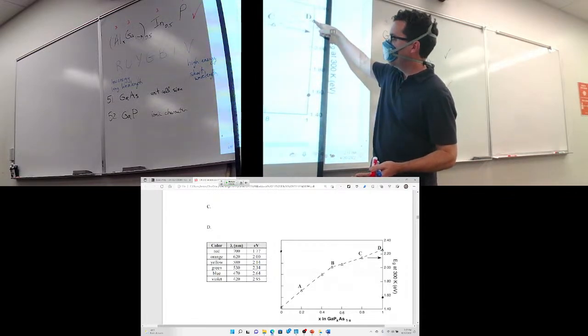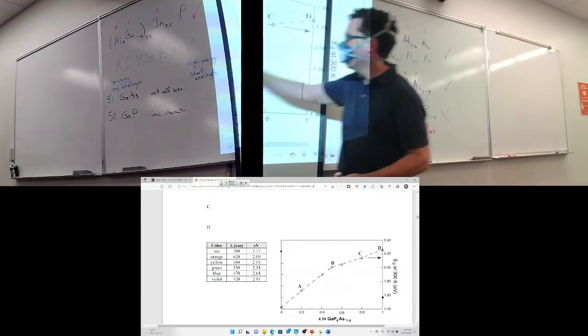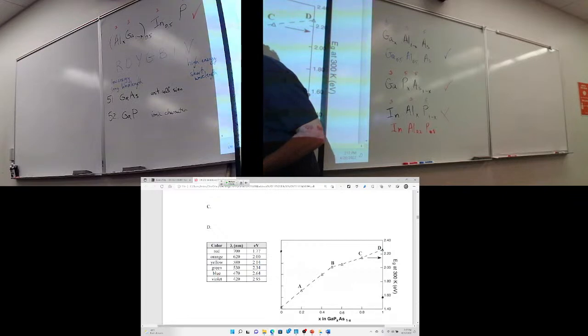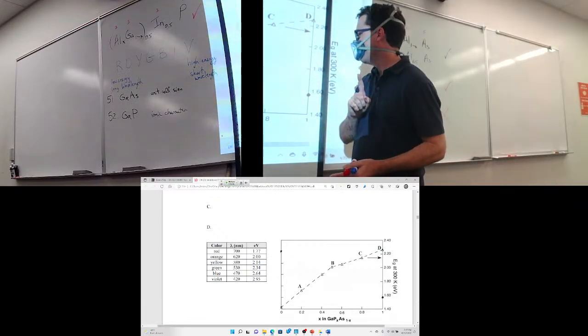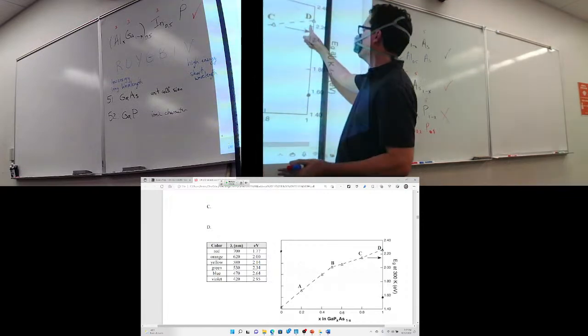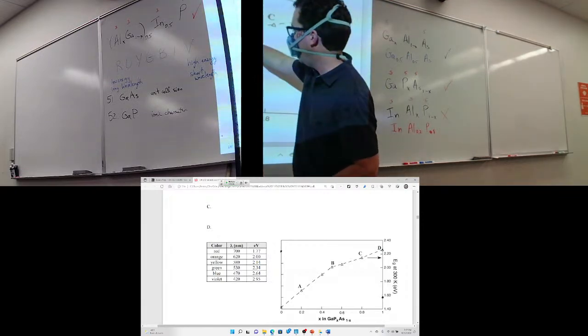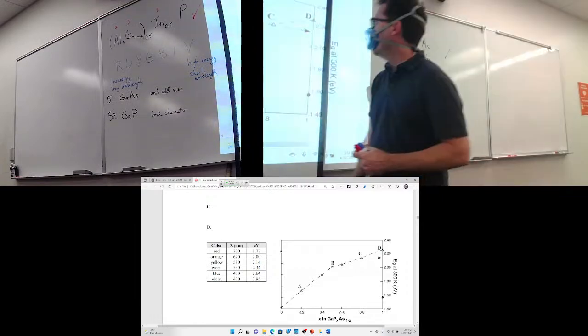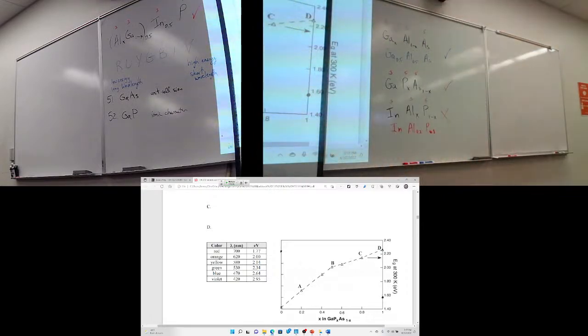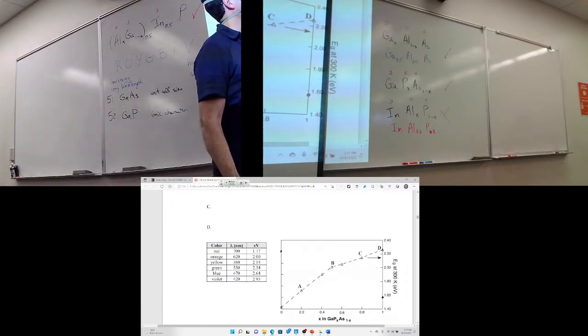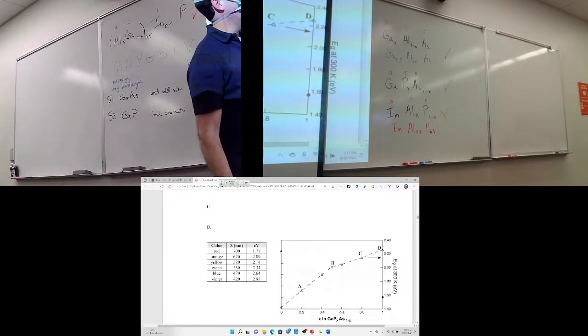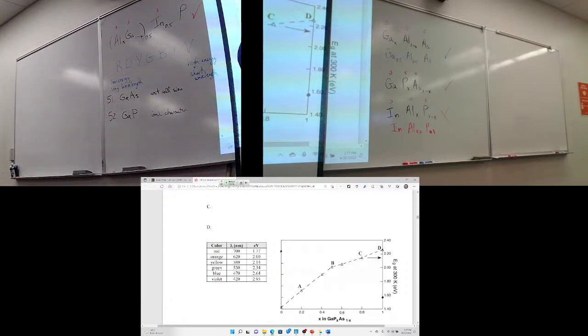So I've got D here is pure gallium phosphide. This is not one of our compositions, but this is pure gallium arsenide. And this is mixtures in between. So right here, 50-50, half-half phosphorus and arsenic. And these are the band gaps of these various things. And these are the wavelengths from those band gaps. I think this is just a table for quick reference: if we have this band gap, this is the wavelength you get.